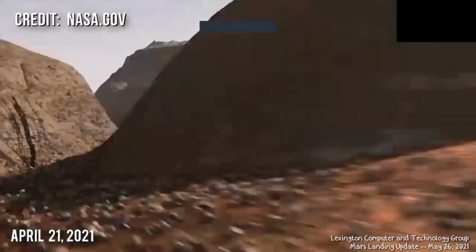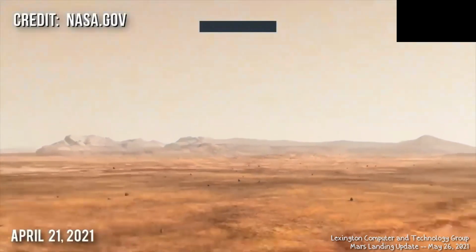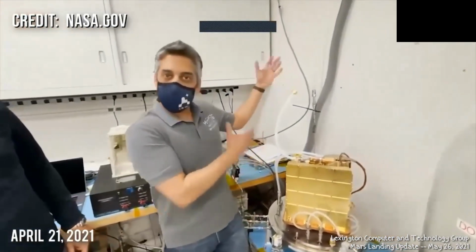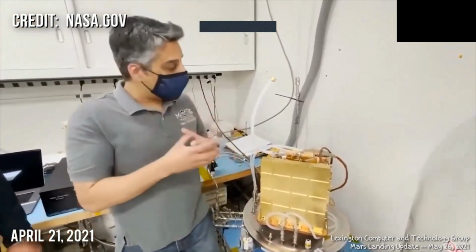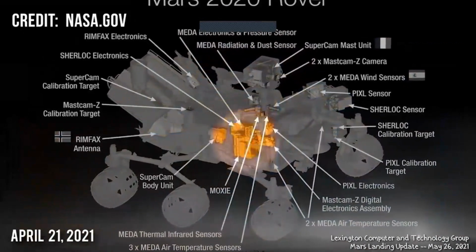It will take the CO2 from the Mars atmosphere and turn it into oxygen that astronauts can use. So CO2, of course, is most of the atmosphere. Oxygen is what we can breathe. How does that work? Can you show us where the stuff is coming in and where it is going out? Sure, yeah. So this tube on the rover is connected to a filter that's on the outside of the rover. The CO2 atmosphere comes in this tube, and it goes through a pump that compresses the CO2, and then it runs into an electrolysis system that actually does the conversion into oxygen. But of course, I always remember that what does that on Earth are plants, right?